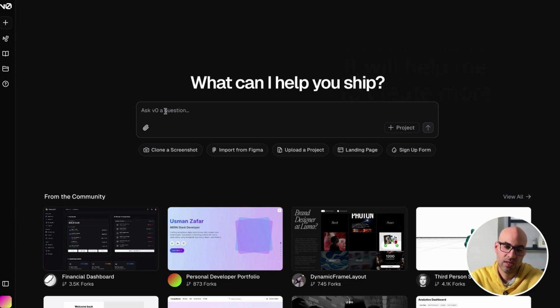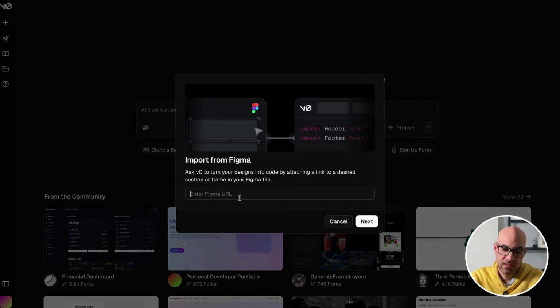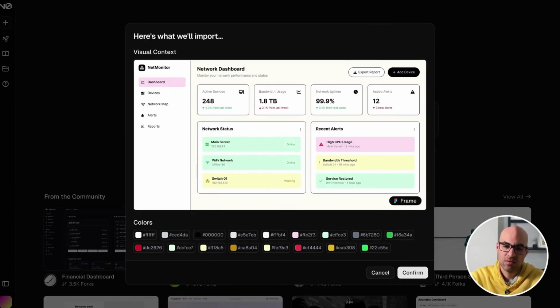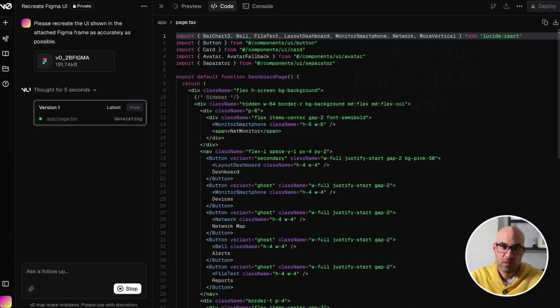As you can see here, you can add a prompt and generate a design based on that, but you can also import from Figma, as you can see here, and also upload a file. For our case, that's import from Figma. I click here, paste the link and click on next. Now you can see the design I asked V0 to create for me. I will click confirm and let's see the magic. It created the React code now, and then we will be able to see the whole screen in one moment.